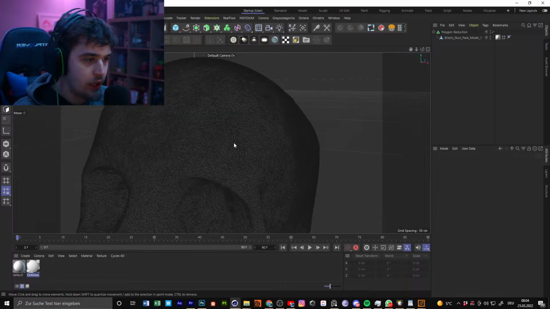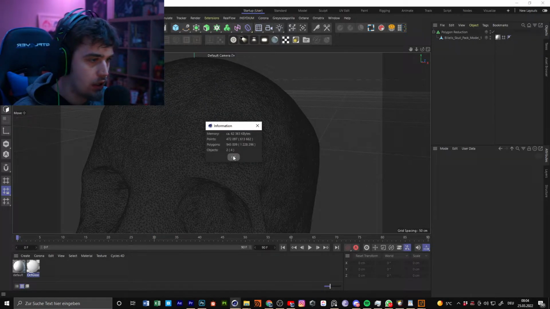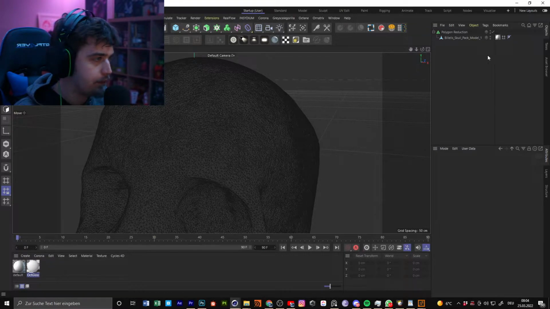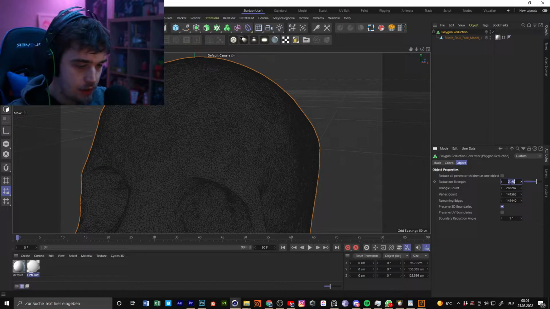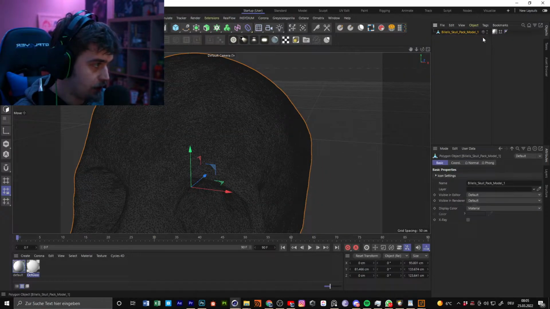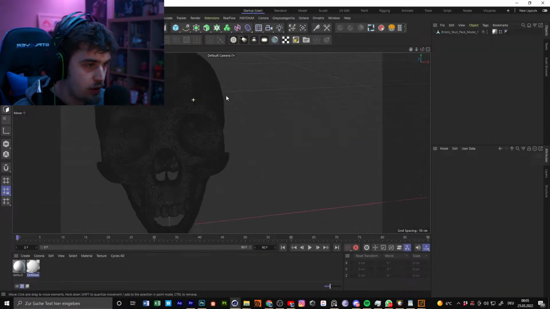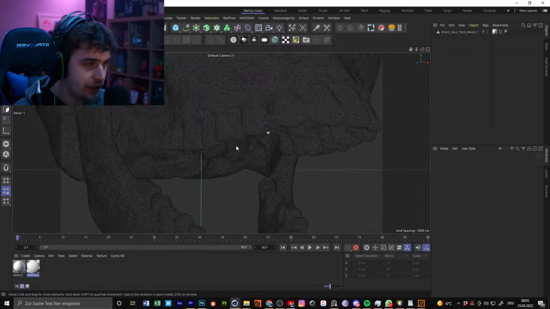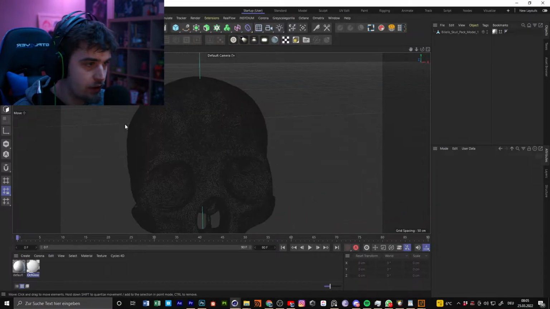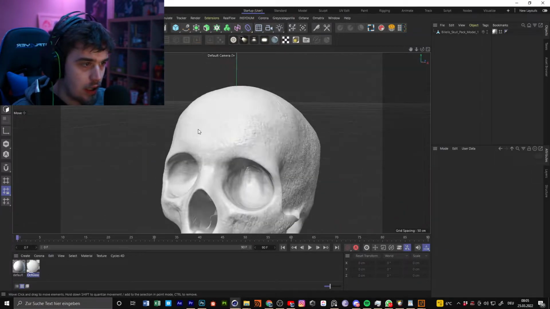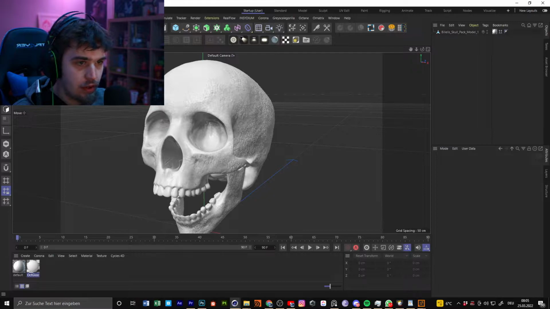Now we can see we have a small amount of polygons. Yeah. Maybe reduce it by 55. Now we get a low amount of polygons. You can reduce it more if you have problems in Embergen with the amount of polygons.